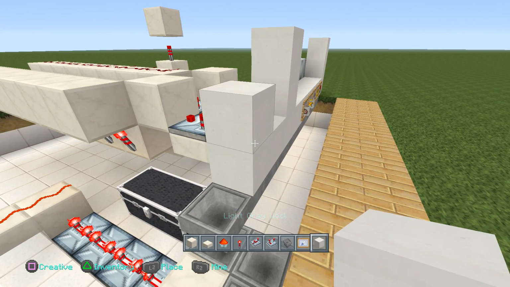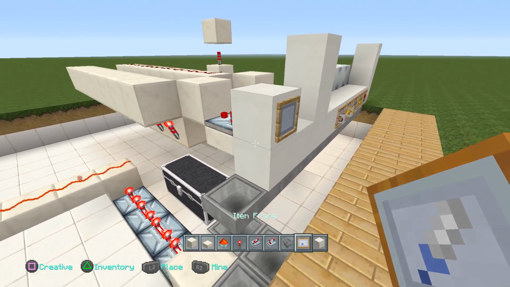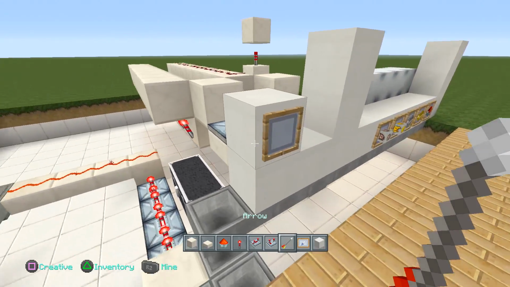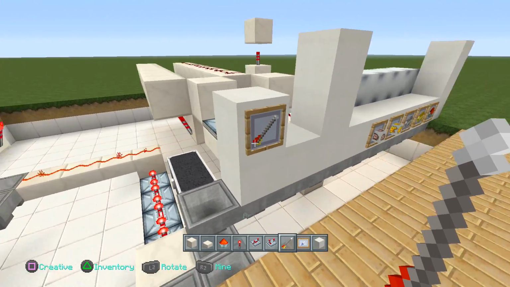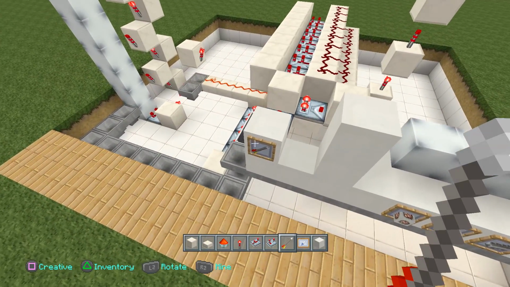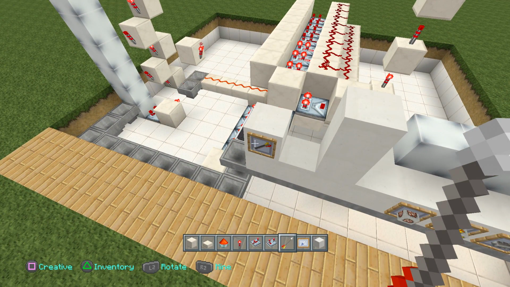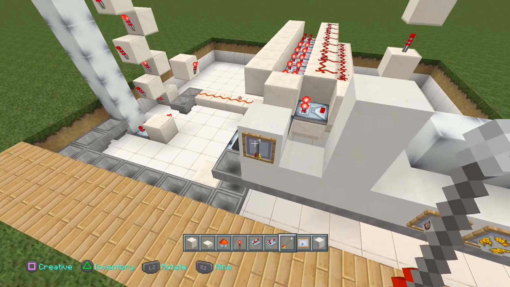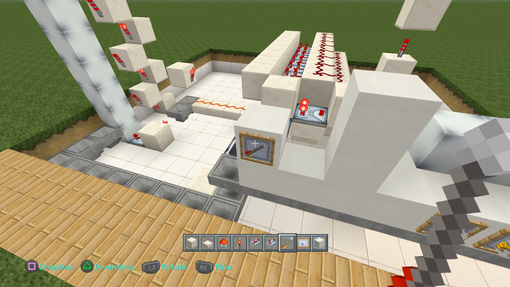Now you're going to add some blocks of your choice to make the wall right there with an item frame parallel to the comparator. And I like to use an arrow, but you can use whatever you want to really select what you want to choose. But once you place that arrow, it's going to give off a signal, you see? And once you rotate it, it gives off a completely different signal as well.